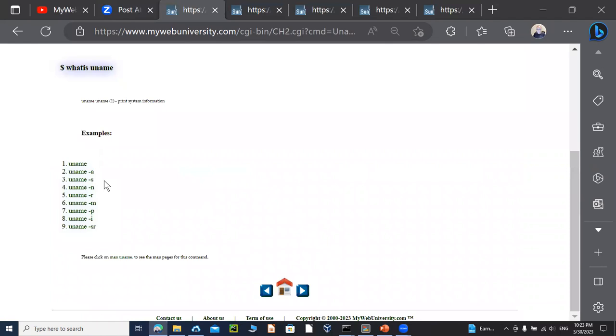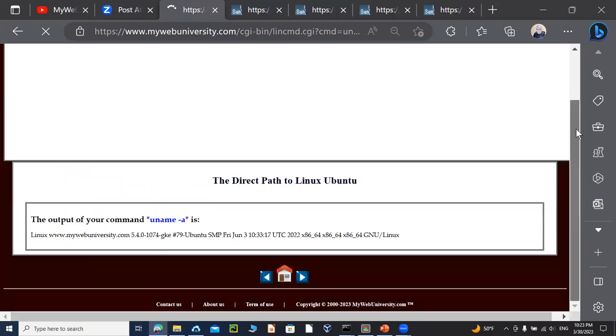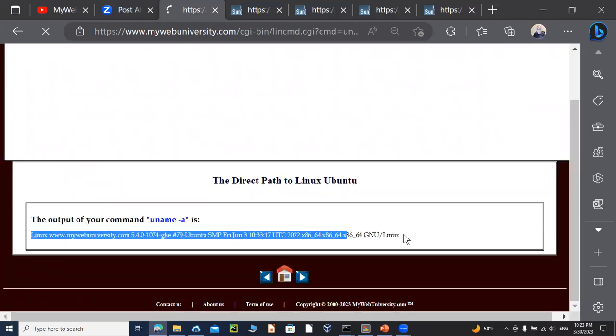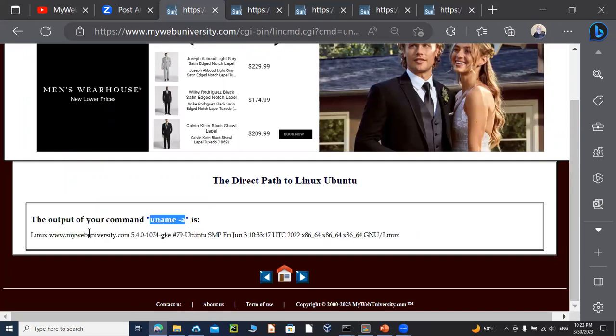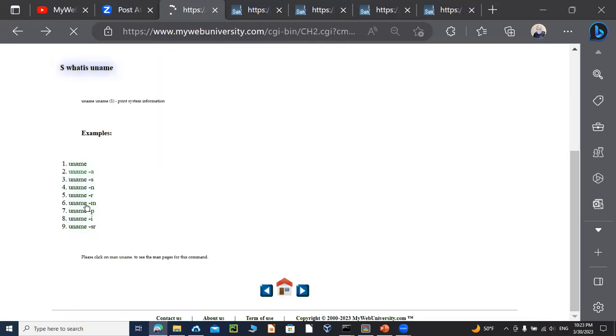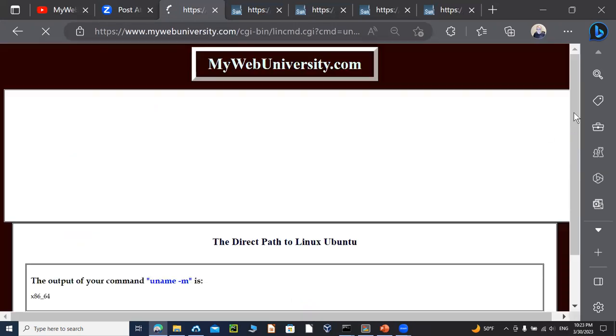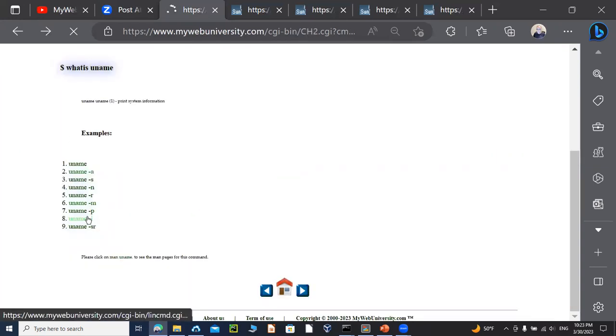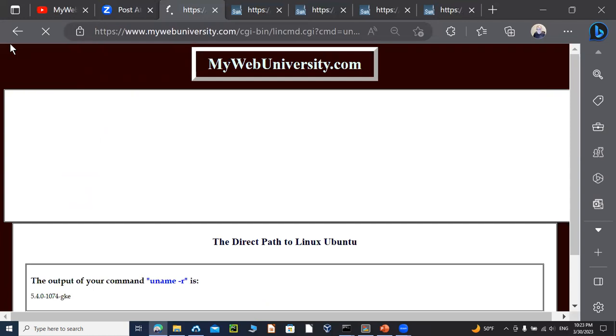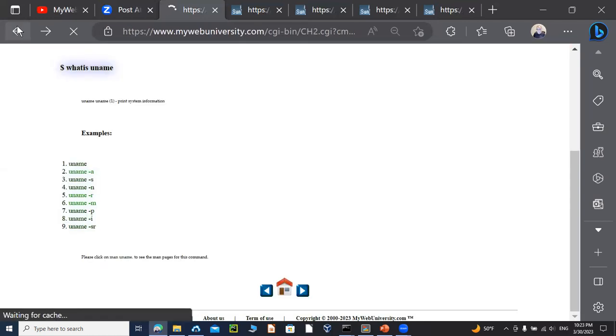Notice that the examples that are here: uname by itself, uname -a, which shows all of them. And you can see the output is right here. That's a Linux server. So this is your command, and this is the output. So you don't need to install a Linux machine. You just run the command and get the output. Like uname -m for machine type, you could just see the x86-64. Uname -o, and uname -s for system, and uname -r for revision. Every one of them, you could see that this is the revision. So the commands are very intuitive.